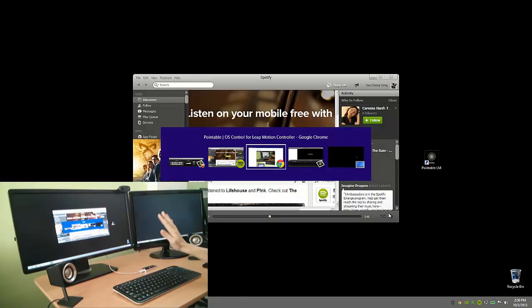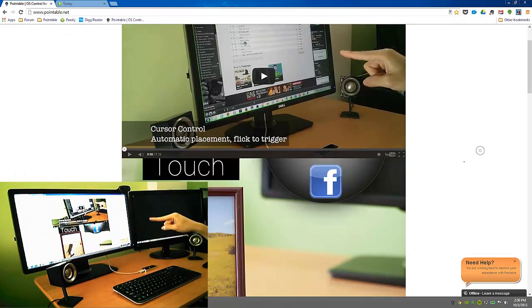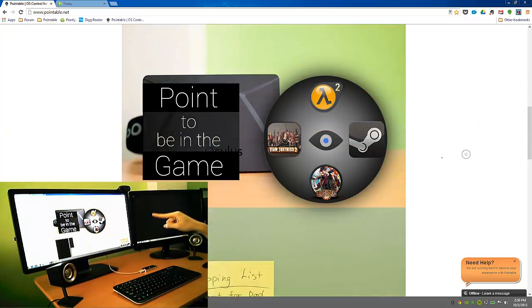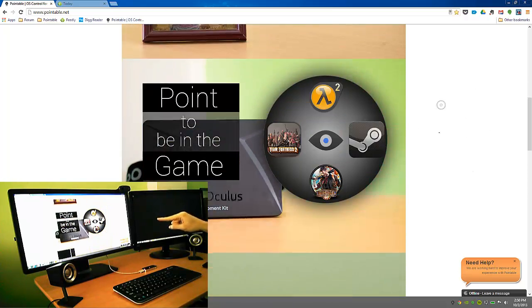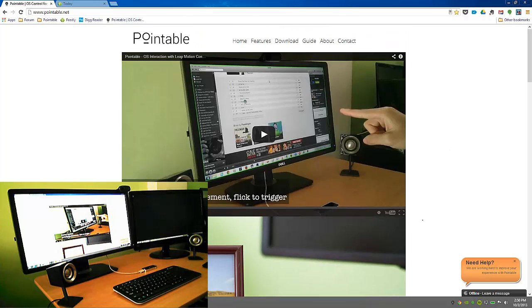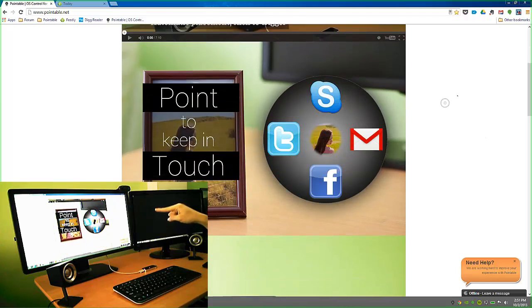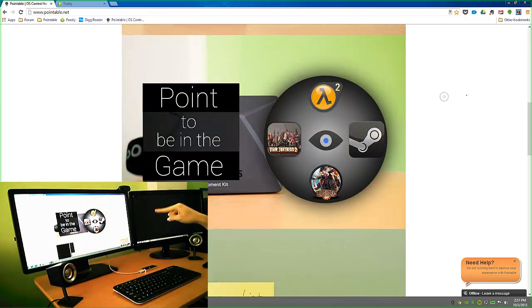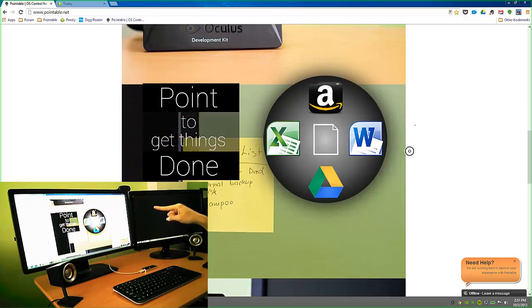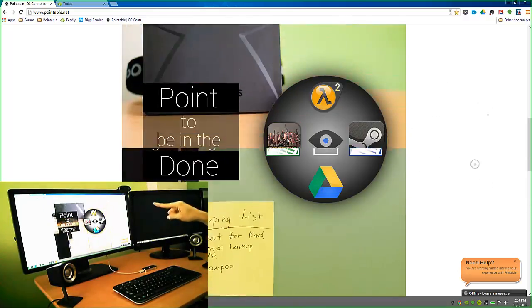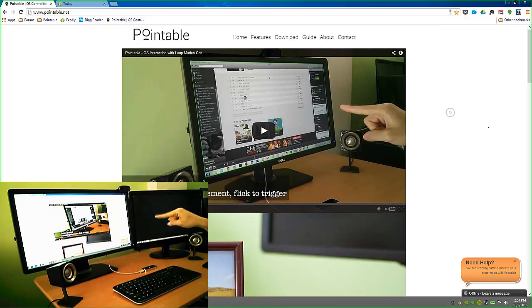When you first start to use cursor control of Pointable, I suggest you launch a browser. As you can see in this browser, I can start to scroll almost immediately. To start to scroll, first of all, you must focus on the window. A green border will appear around it, which means the window is in focus. You can do a slow scroll by doing a small circular motion. To do a fast scroll, you can do a bigger circular motion.